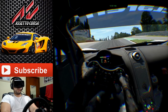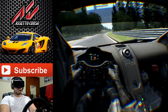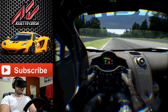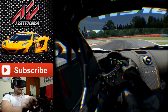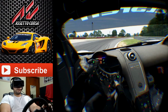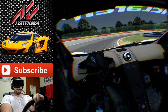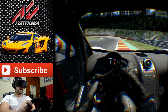Let's try to do it using 5th gear flat. Yes, we just can. The graphics look very nice. The shadows moving, the lighting, the overall track objects, they're very real. And I mean, the textures are very nice. The road textures, the curb textures, they're very real. I like this quite a lot. This is a laser scanned track, different than Project Cars, so it tends to be more accurate as well.